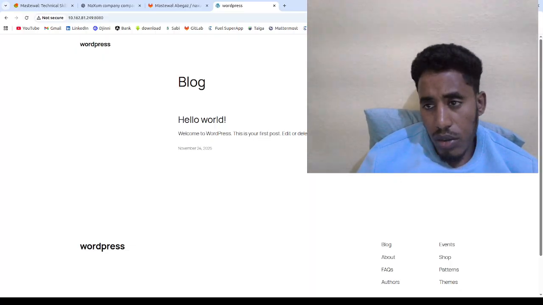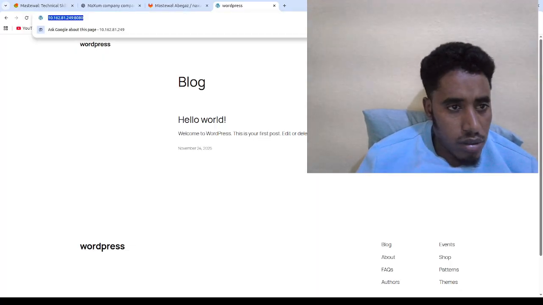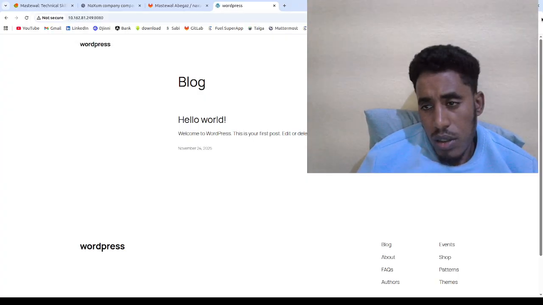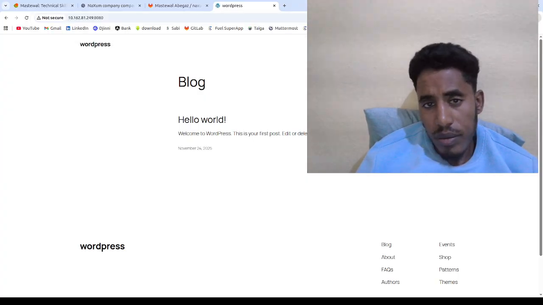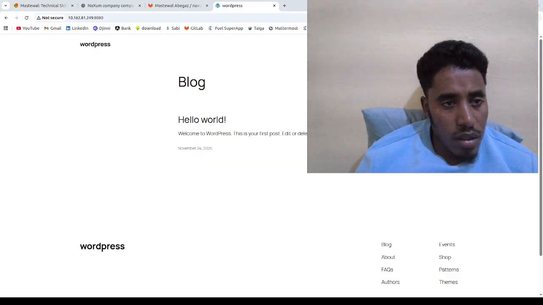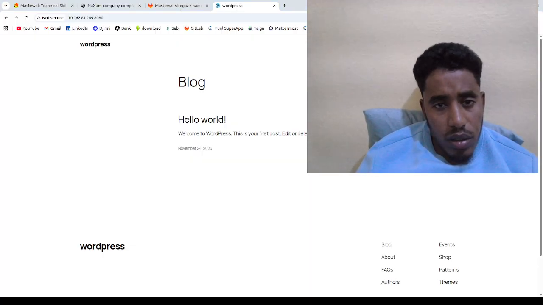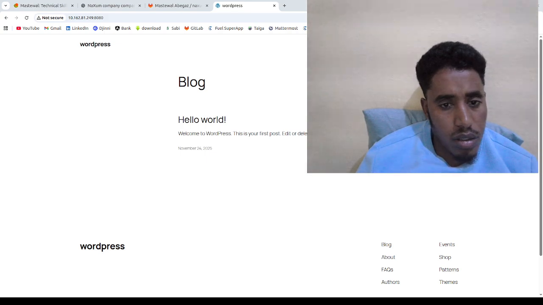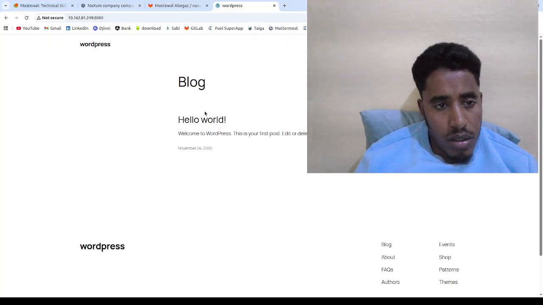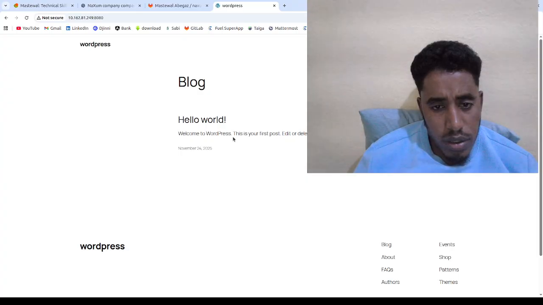Let me go in. Actually, it is opening, but it does not seem to be the real WordPress. So as you see, it is trying to open the WordPress.